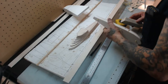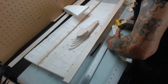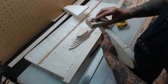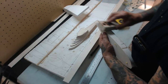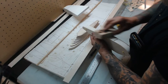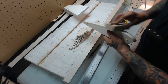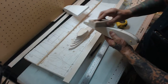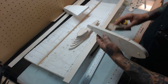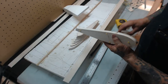You know, these things are so simple. This has to be the most accurate way to build a wing out there. If you pay attention to the steps, it'll be straight.